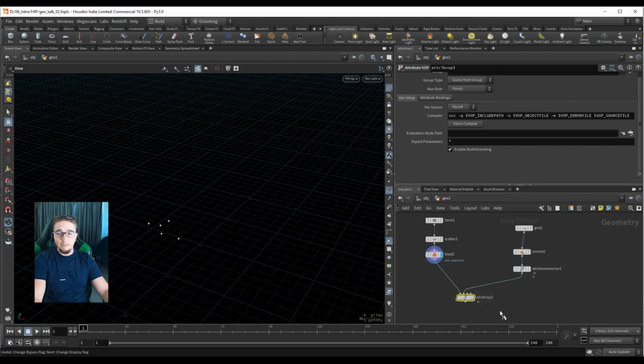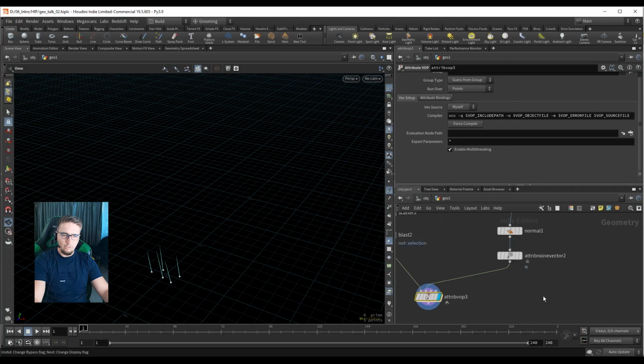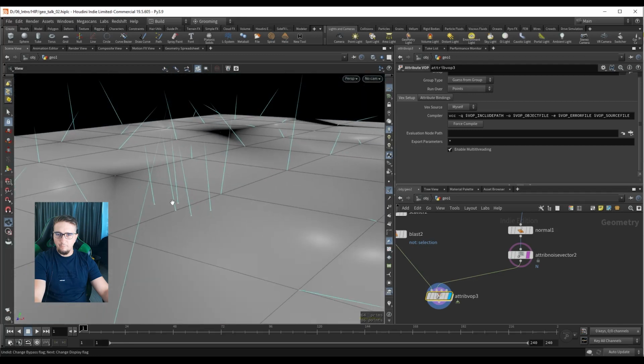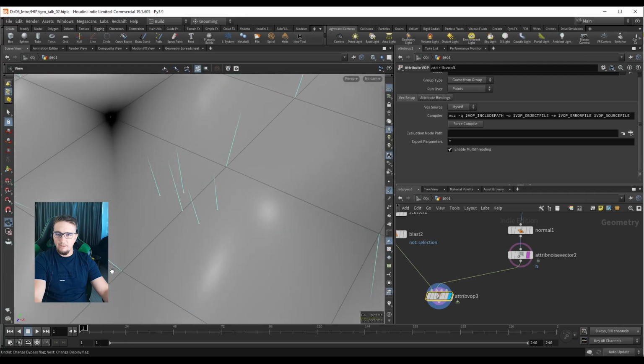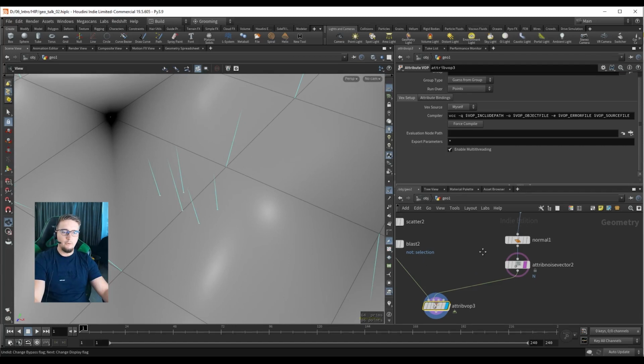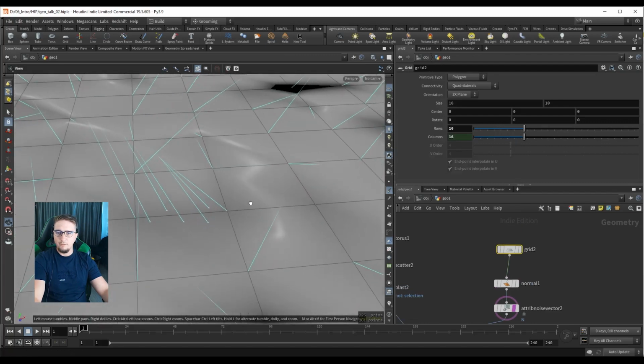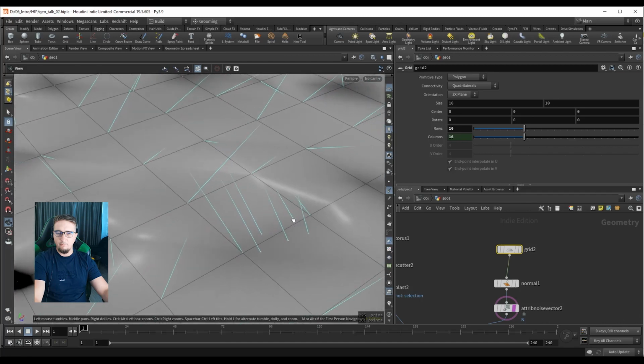So when I go back in our attribute VOP, now they fall on our grid, and it also retrieves the normal. And if I preview the result of our grid at the same time, we can see here, for example, for this point in the middle, it's actually the average between this point and this other point. So it's always going to return to us a smooth interpolated result. So maybe I can increase the rows and columns here. So let's do something like this, and maybe this is now even more apparent.